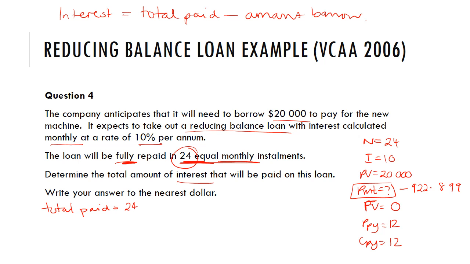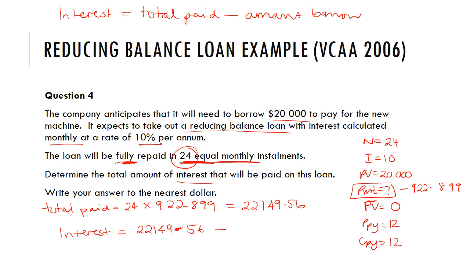So if I take that value and now work out the total paid, so that will be 24 payments of $922.899. I tend to always go, you need to go beyond the number of decimal places needed in your answer and don't round off until the end. So here it's a bit hard to write down all of the decimal places that are given in your calc, but you want to go at least a couple past what's required so you end up with something that's accurate enough. In that case, I end up with a total payment, or the total amount paid, of $22,149.56.